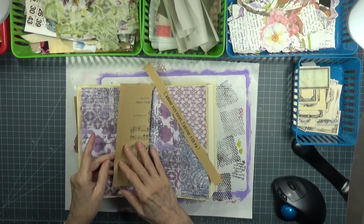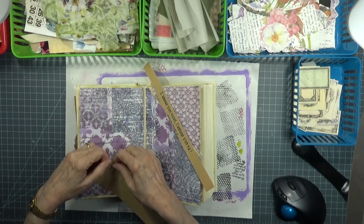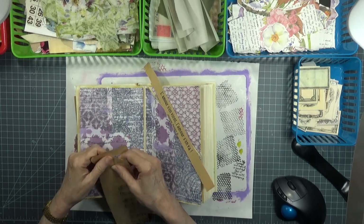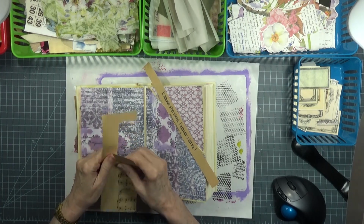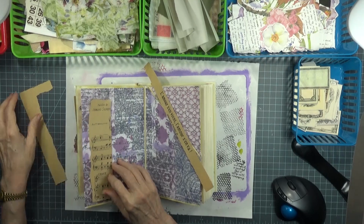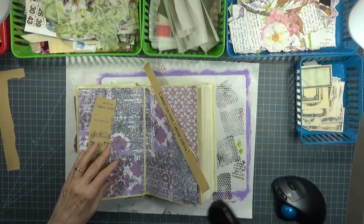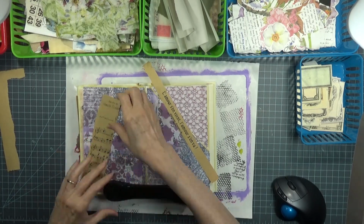And this. Oh my goodness, it's so tender. And there. Right there and there. Okay, book bone, do your work.